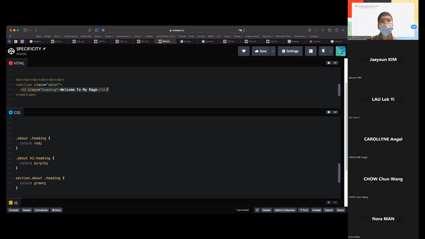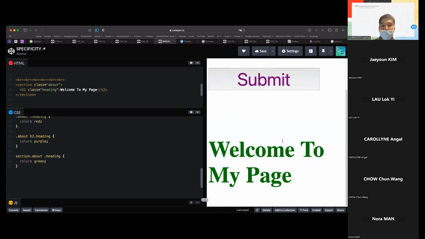And the H2, heading 2, is embedded inside of the section. So that gives us a hint that if we make it the heading inside about, it is more specific, right? This one is green, right? I will explain shortly why.